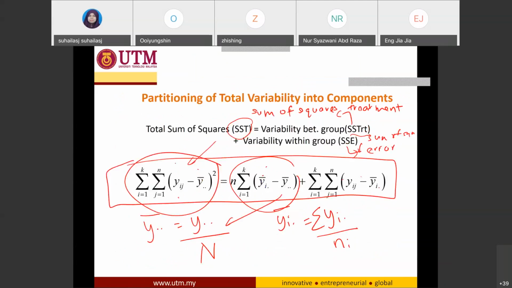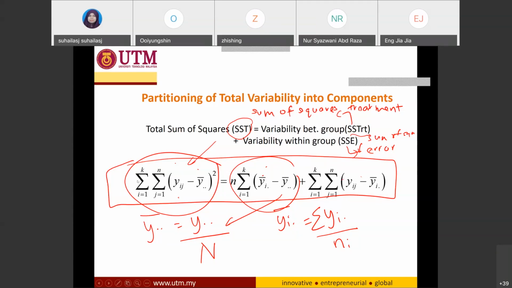Okay. So when we conduct the analysis of variance, we have total variability. That one is called the sum of squares total. Okay. This is split into two groups, where the first one is the sum of squares treatment, which is the variability between groups. And then we have the other one, variability within groups. Variability within groups is your sum of squares error, or sum of squares residual. It's the same thing, residual error, the same meaning.